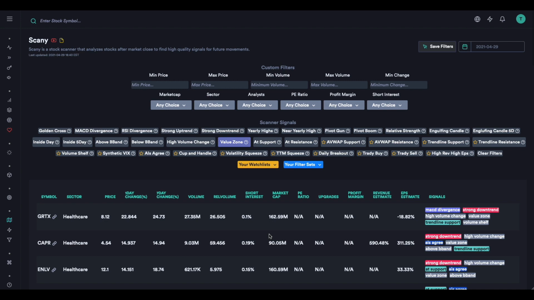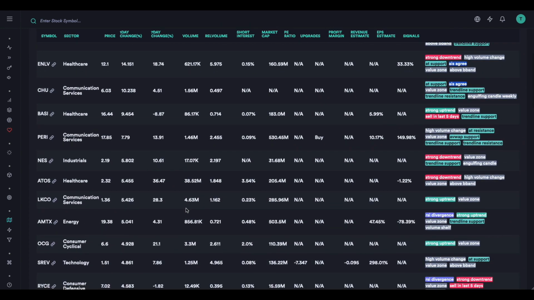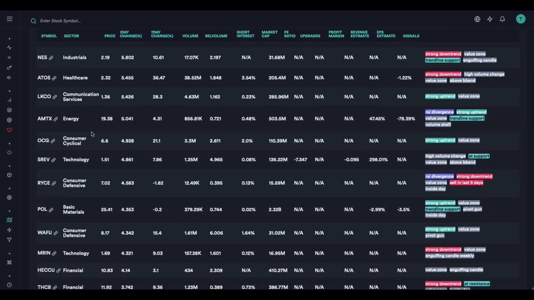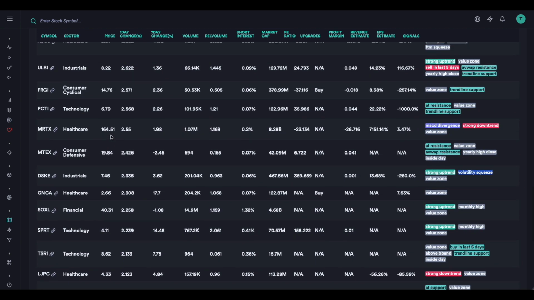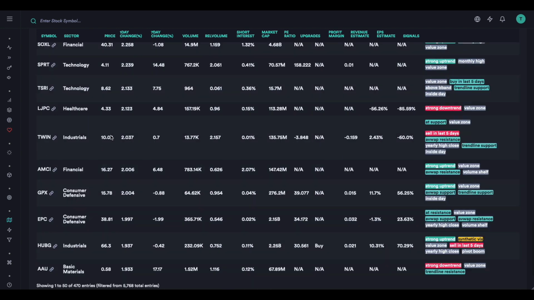So whenever the stock is somewhere in between, if you just go and look at the price action and you have some good signals along with this value zone filter, then many times you can find a really good setup on the price action. So let's see if we can quickly. So ATOS, we have ATOS. Let's see if something else that you folks are more familiar with is here.